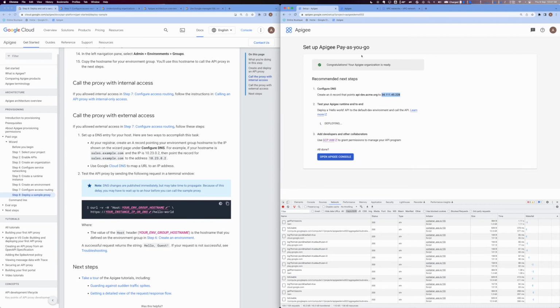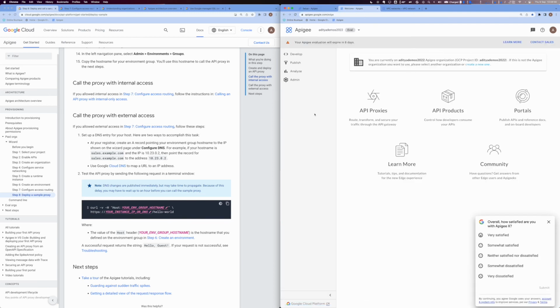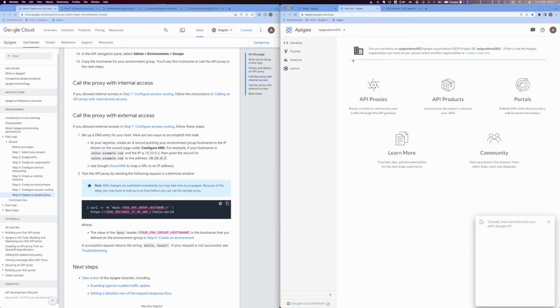So I'm going to open the Apigee console. And I'm going to switch to this pay-as-you-go environment that I had just deployed, which is Apigee demo 002. I had another environment which was an eval environment that was running, but then I switched to the environment that I just installed.